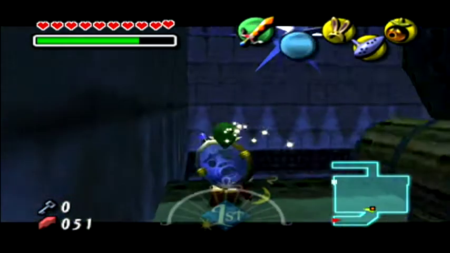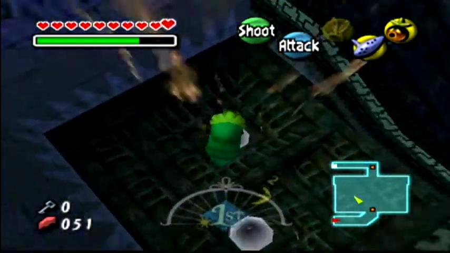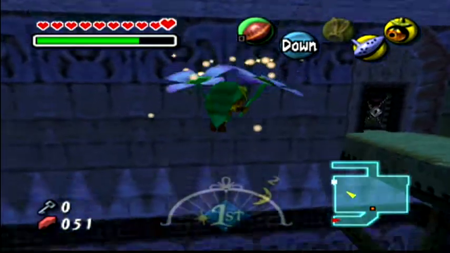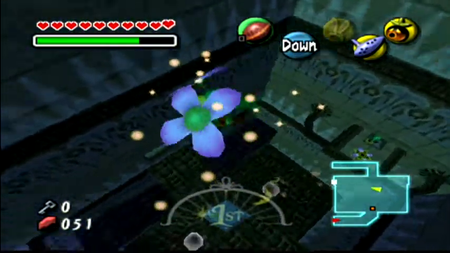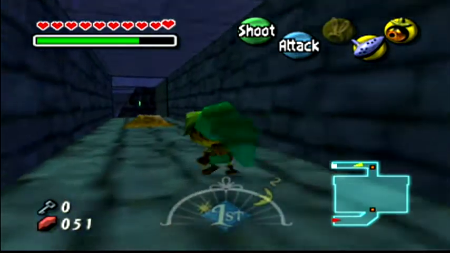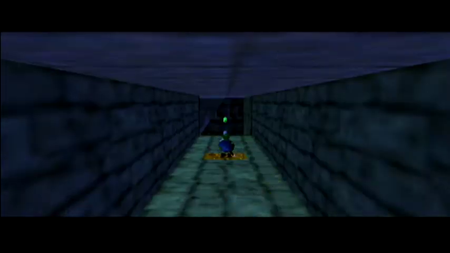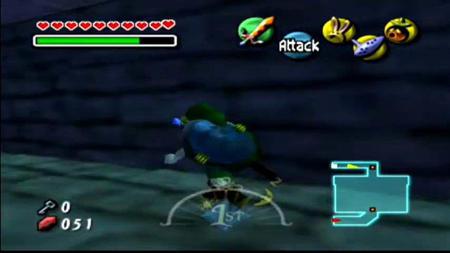Alright, so what we want to do here is fly up here, and you want to hit this switch. Because guess what? We have another chest.